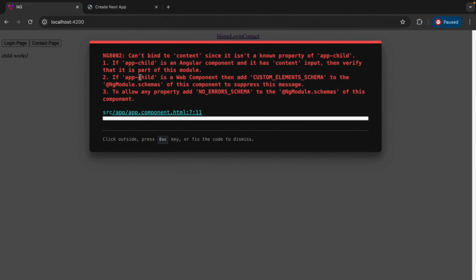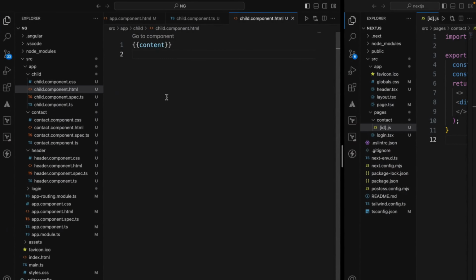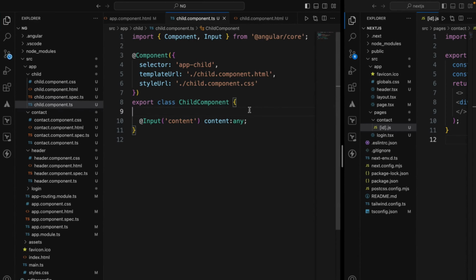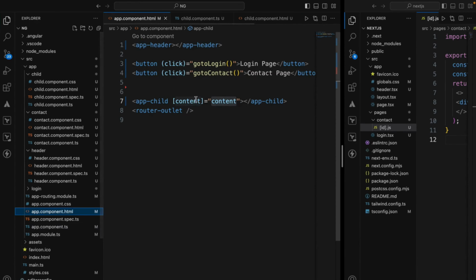Okay, what is this issue? It is Input and content. This is correct. And this is correct.